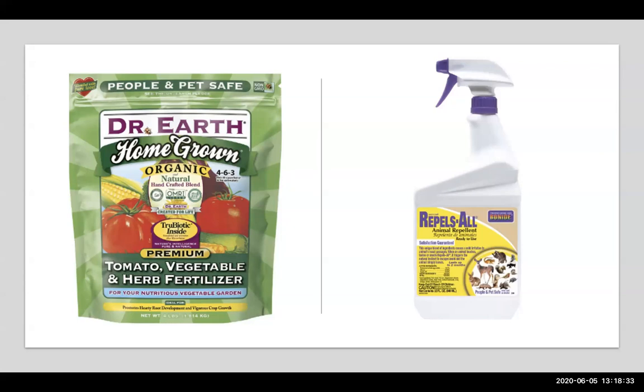This animal repellent is a really nice material that works very well — I've used it for a number of years. One bottle, available at different stores and garden centers, runs about $12. I've used maybe just a few bottles on that large farm at Bonner for a whole summer. You'll want to make sure you know where the wind is coming from, because it contains eggs, garlic, and fish — it does have quite a scent. It fades over time, but at first when you're spraying it there is quite a scent, so make sure you're not in the wrong direction of the wind.